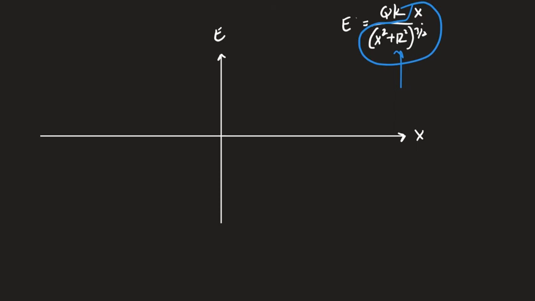We already know it's going to decay as an inverse square when x is much bigger than r, and it's going to go to 0. So we know it has to start at the origin with an electric field of 0, and it has to end with something like this as you get far away. Now, if you don't want to put it in your calculator, just listen to those things, right? That it has to start with an electric field of 0 at the center, and it has to decay back to 0.